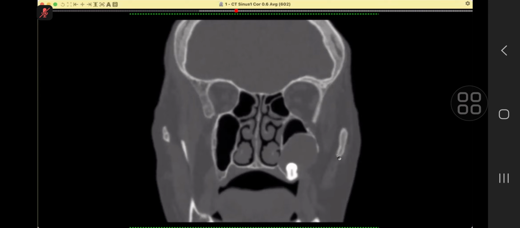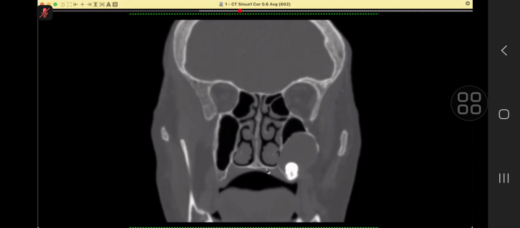Sir, ameloblastoma can happen, but it gives more of a cystic bubbly appearance. How do you differentiate between a simple dentigerous cyst versus an ameloblastoma? Sir, ameloblastoma appears as a cystic bubbly appearance with cortical erosions and soft tissue component, and most commonly it involves the mandible, and it is less well defined with aggressive features and cortical resorption. Okay, thank you.